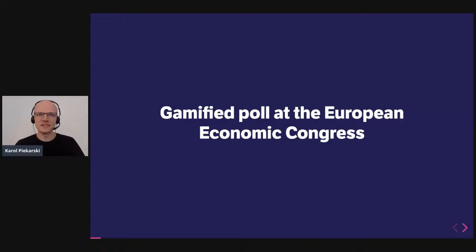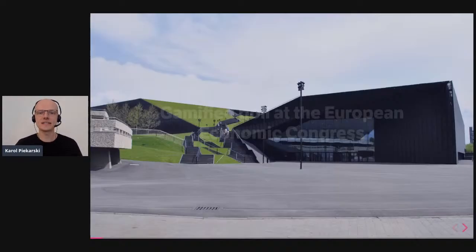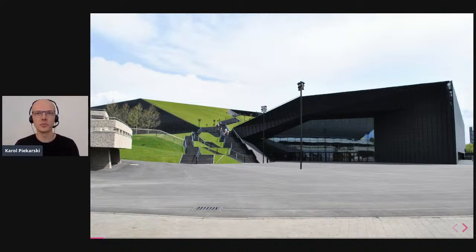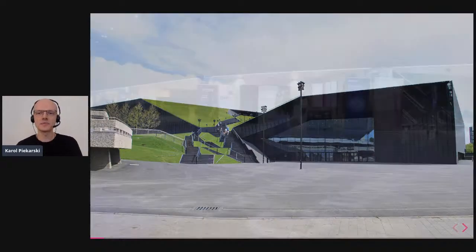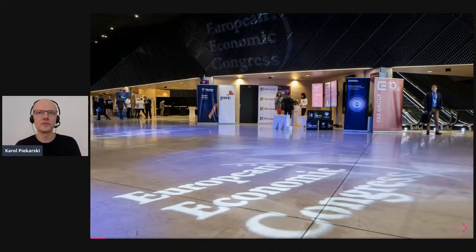Media Lab is a relatively small project, but we are funded by the city of Katowice. And at some point, a couple of years ago, we were approached by the officials with a request to promote our city at a big event, the European Economic Congress in the Congress Center in the center of Katowice. And of course, we could put up a few roll-ups, maybe some flyers, and invite people for refreshments, and we would be done with that.